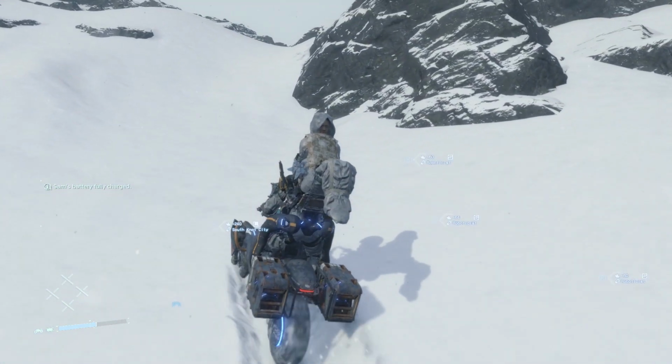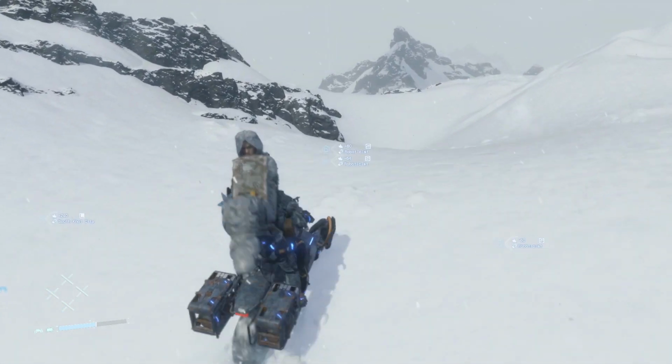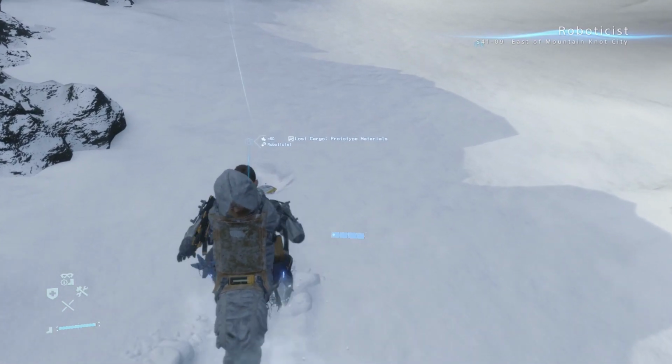And you should see lost cargo for the Robotocist. Don't run it over. I've done that before, and it ruins it instantly. So don't hit it. You want to pick it up and head directly down this hill and drop it off at the Robotocist.